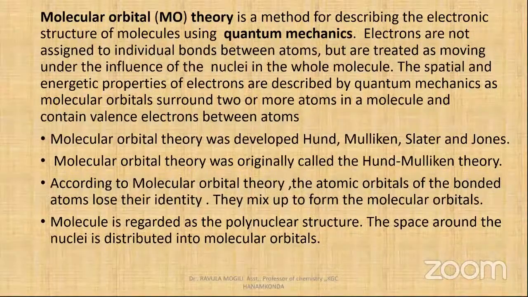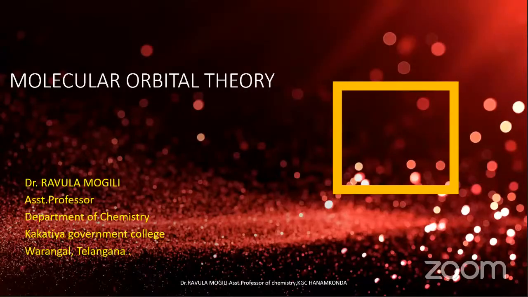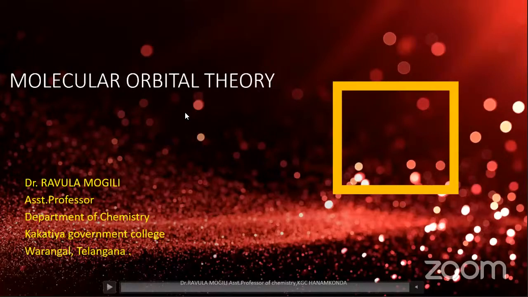So in the previous class, we discussed the covalent bond. Covalent bond is explained using different theories. One is valence shell electron pair repulsion theory, called VSEPR theory. Next one, valence bond theory, where one more concept is hybridization. And another most important theory regarding chemical bonds is called molecular orbital theory. So basically, oxygen is a diatomic molecule.